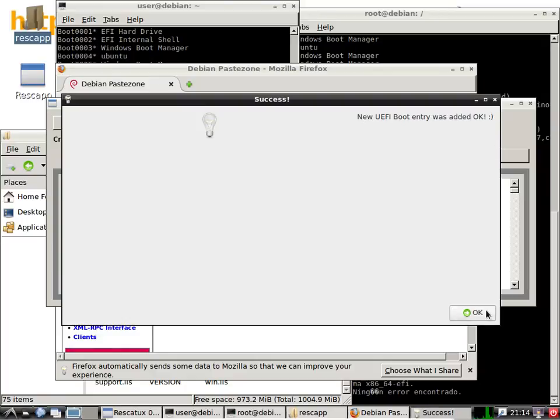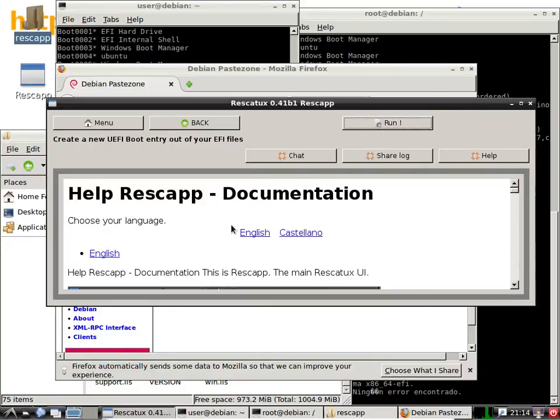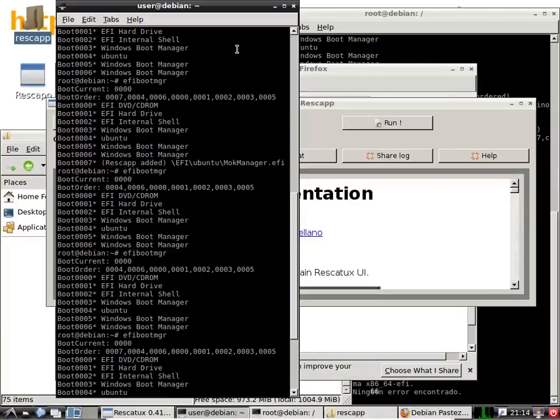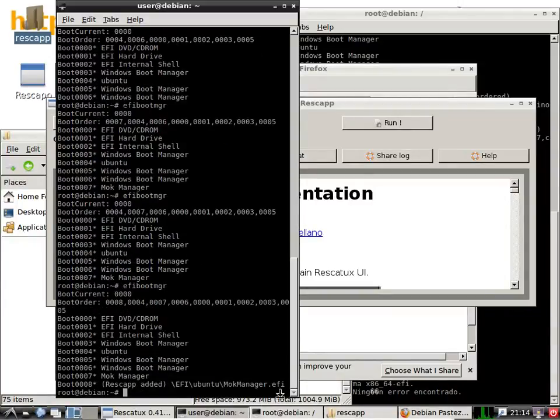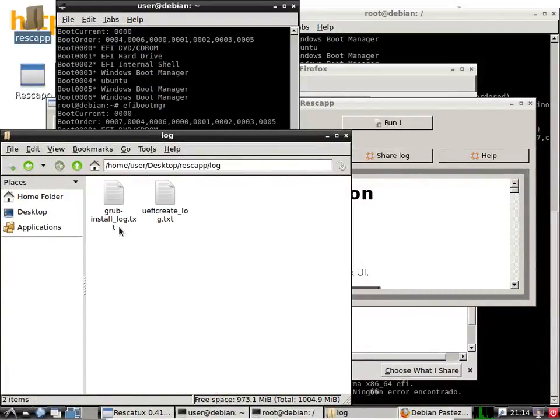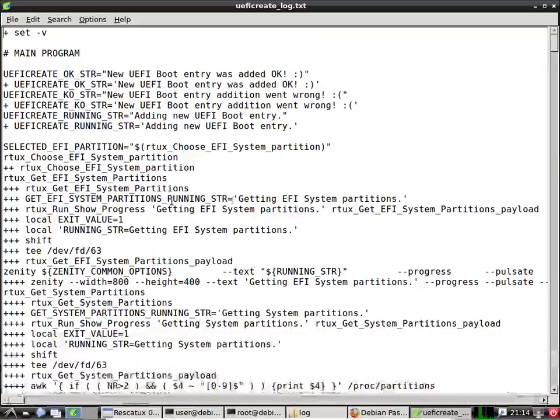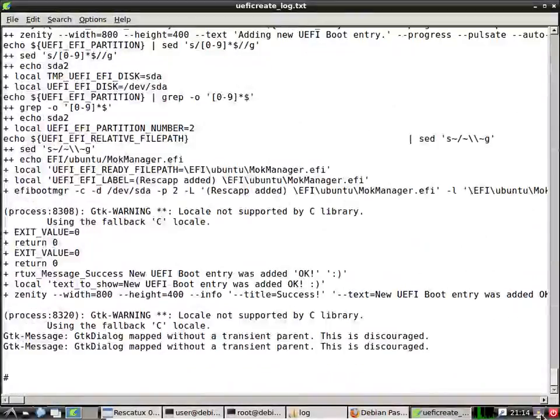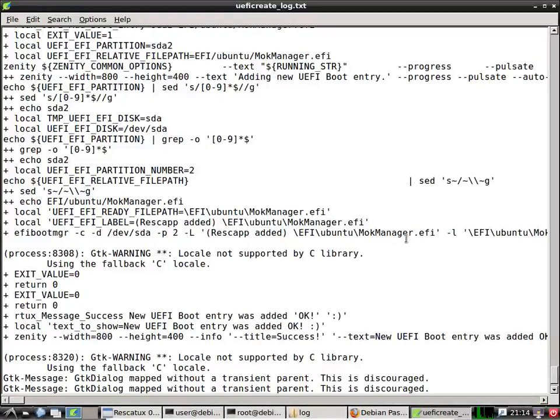So new boot entry. Now if we take a look here, we've got this one. And if we take a look at the log, we've got the exact command which is creating this.